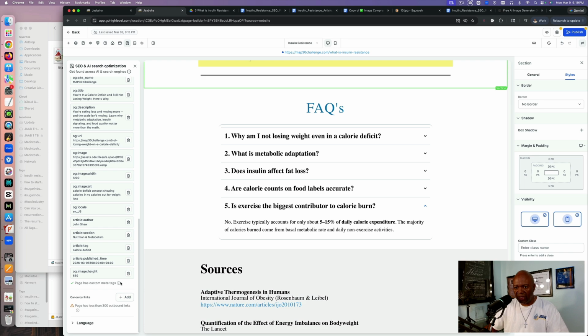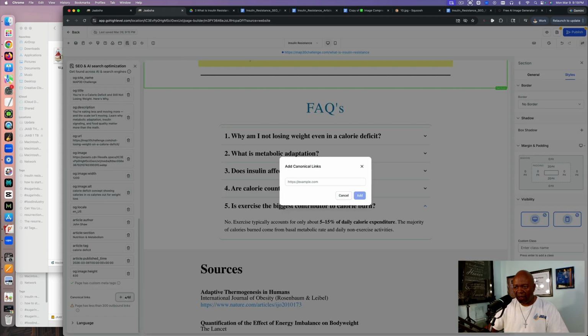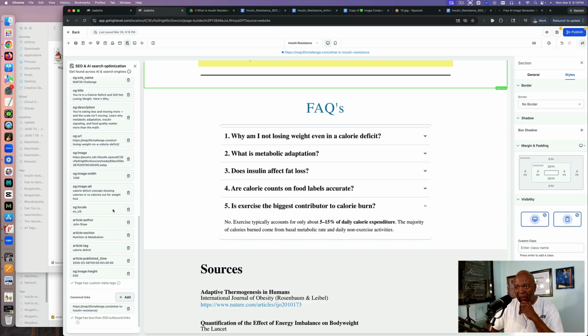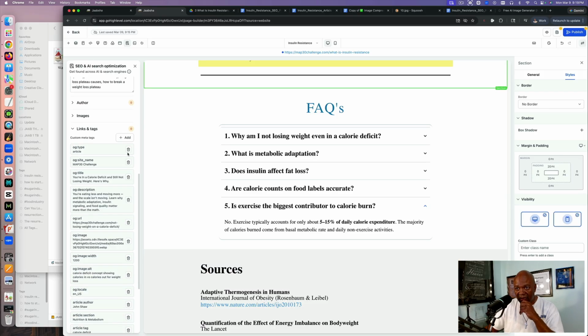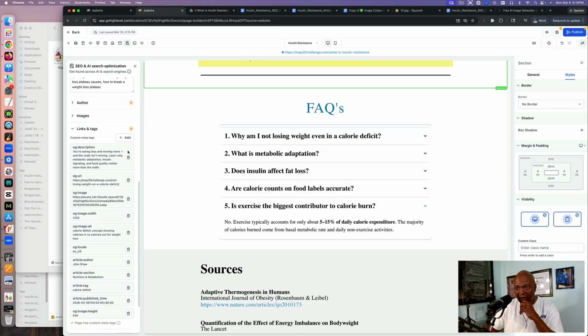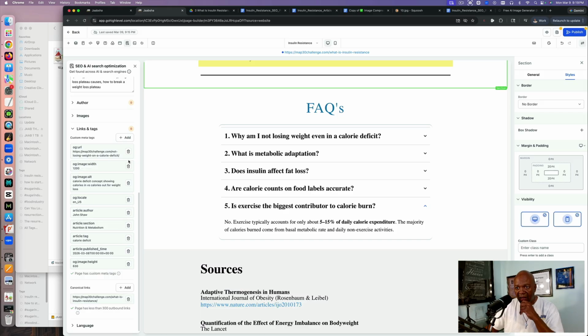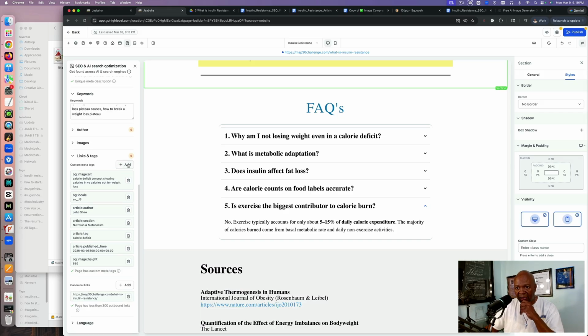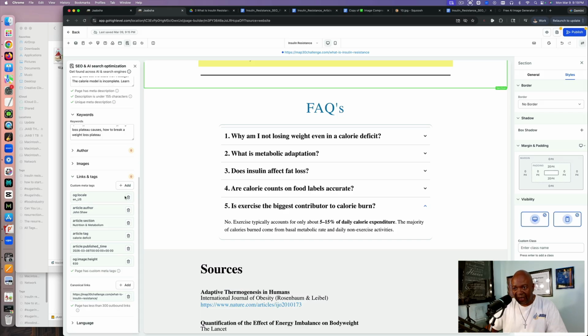We're going to delete that canonical link. We're going to add one. We're going to paste that one in there. We're going to save it. What is insulin resistance? That's the one. So we're going to have to delete all of these canonical tags. I mean, these not custom tags.